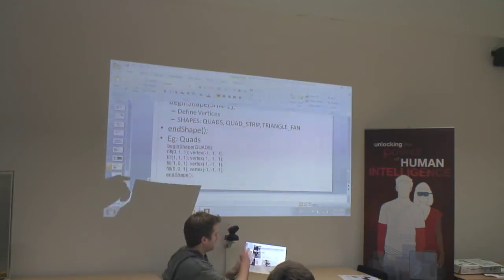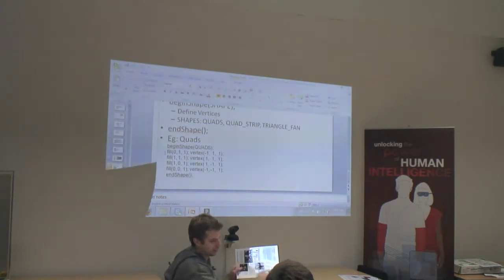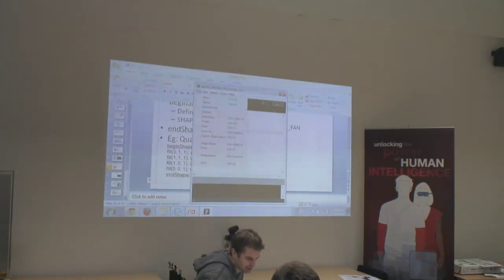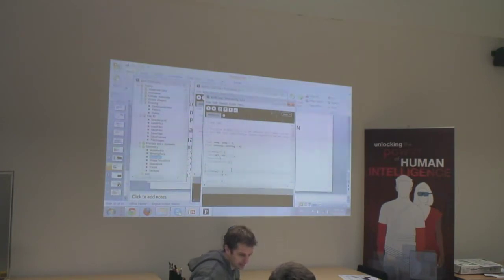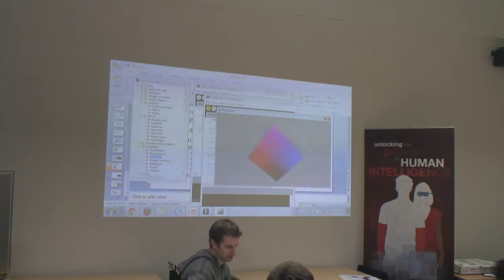As I said, you define the corner points of the quad in space. You'll notice this one also has fill. So essentially we can set the color at each point on the quad, and that will interpolate between them. Now I'm pretty sure there is an example in here set up to work properly. Look, RGB cube, that's probably a good start. Yeah, RGB cube actually does what we want.